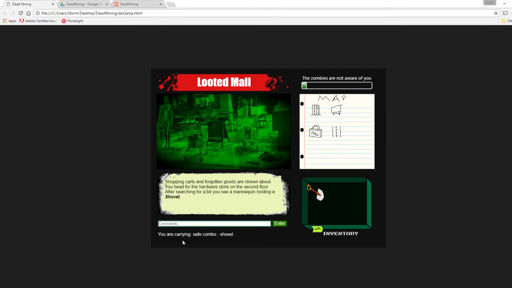Now again, your game is not gonna look anything close to this. Okay, it's going to be mainly just one picture and then a couple lines of text. It's your job to use CSS and HTML to put things where you want them to go, to create a kind of a GUI here, and to change the programming as you see fit for how you want your game to work.